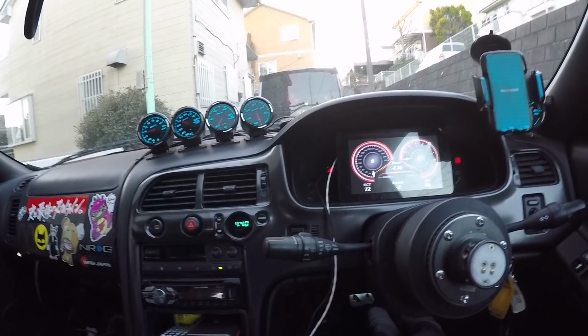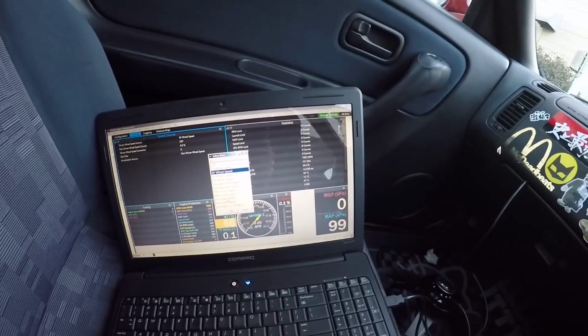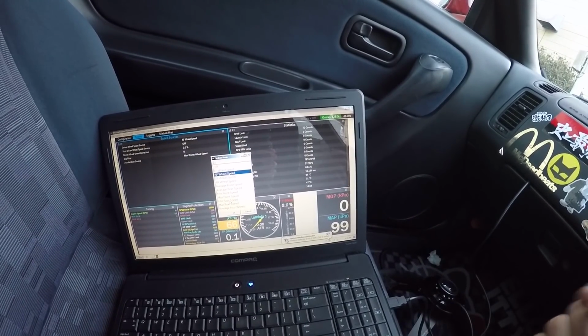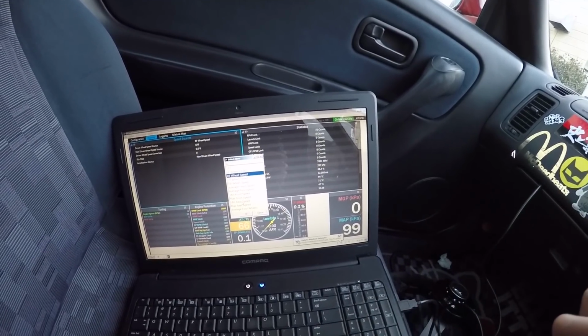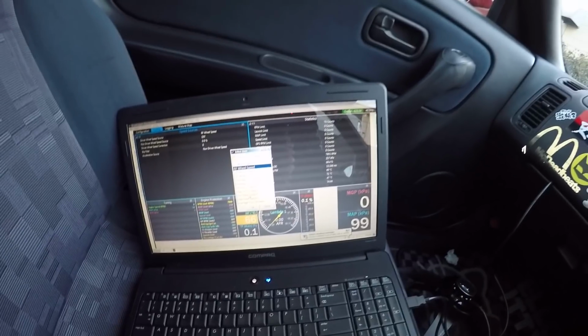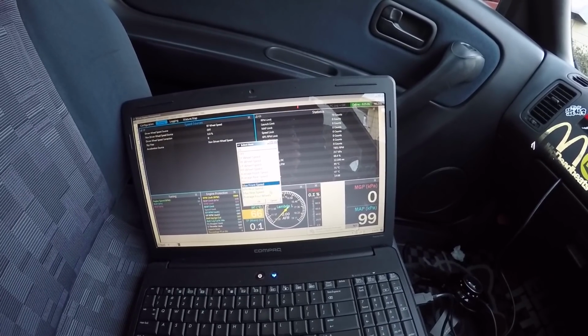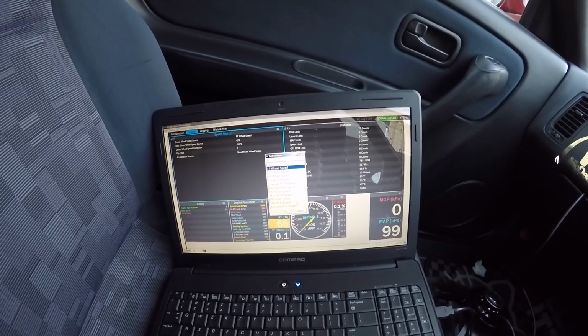Now in my car, I have the entire ABS system removed. The sensors are still there, but I don't have the ABS ECU in here anymore. So I'm not sure if the sensors went through the ABS ECU before going into the normal ECU. I need to check that. I think what I might be able to do is hardwire it in, but for now I'm just gonna see if any of these work.